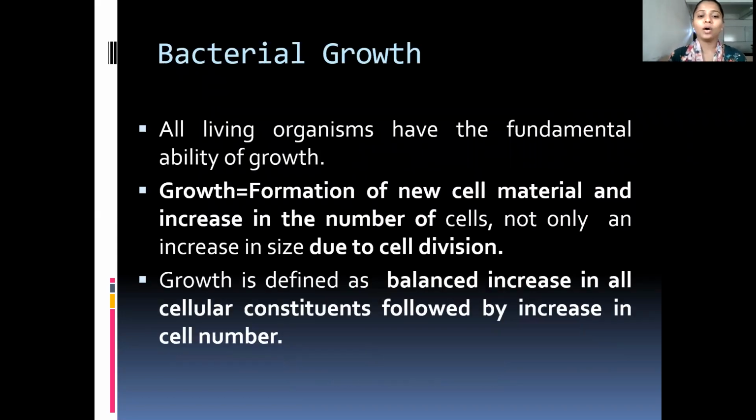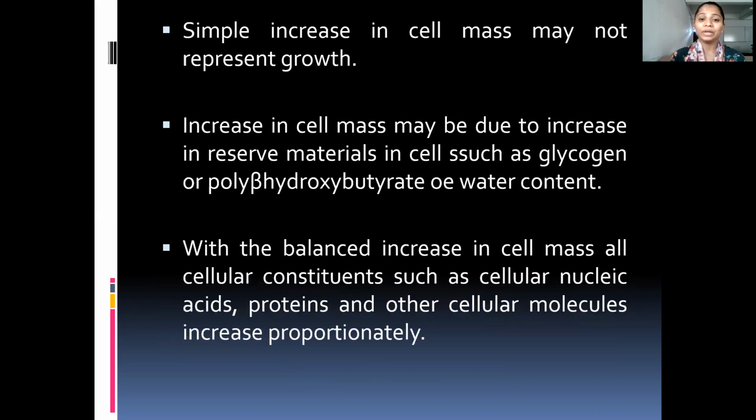Bacterial growth. All living organisms have the fundamental ability to grow. Growth means the formation of new cell material and an increase in the number of cells, not only an increase in size, due to cell division. Growth is defined as the balanced increase in all cellular constituents followed by an increase in cell number. A simple increase in cell mass may not represent growth.